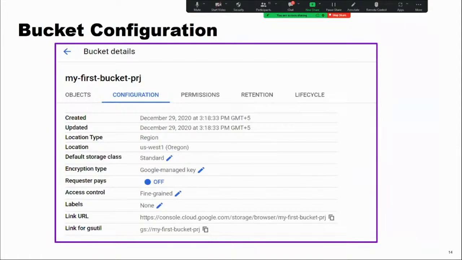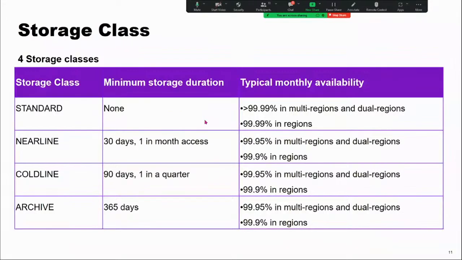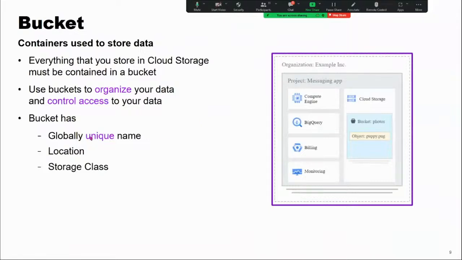Yes. This is one scenario. You have two buckets, right? It's not only one bucket. I say two buckets because when you want to create a bucket, the name of the bucket is a globally unique name.